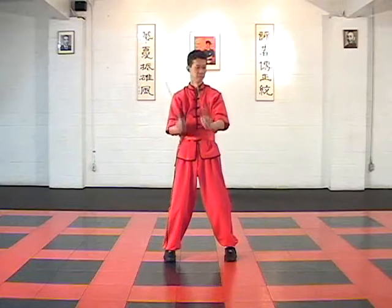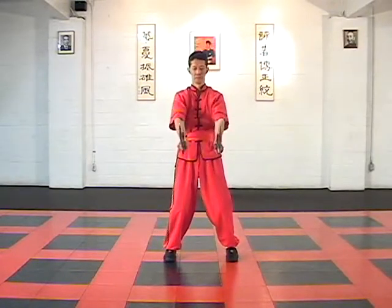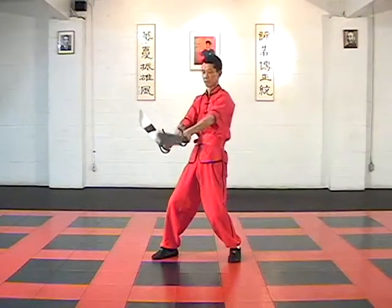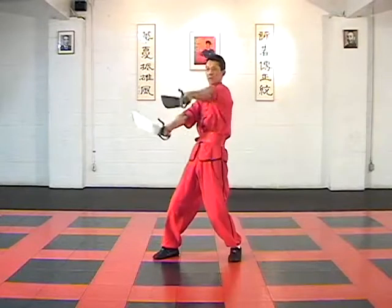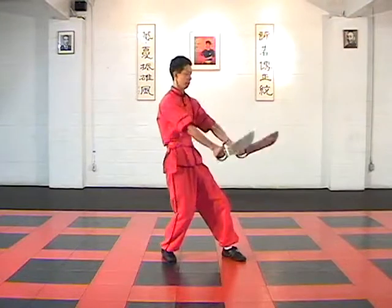Jamdo is a very important technique in this knife form. Each section ends with a double jamdo. Jamdo is very effective to intercept and attack. Both jamdo and jamdo can be used together.